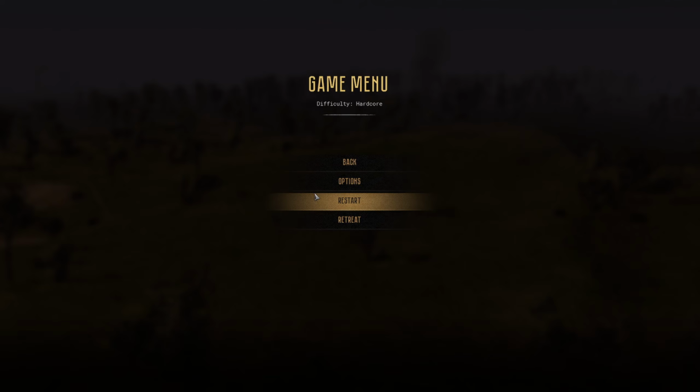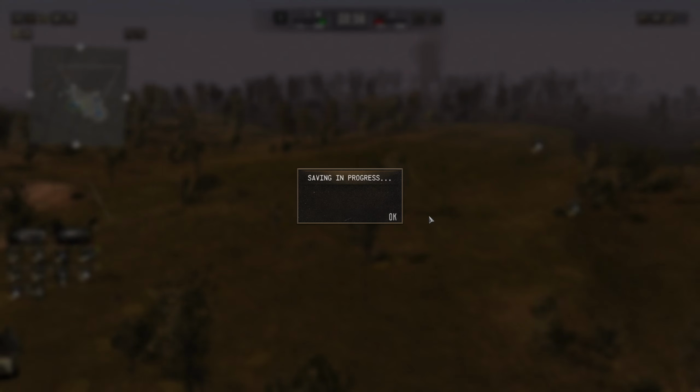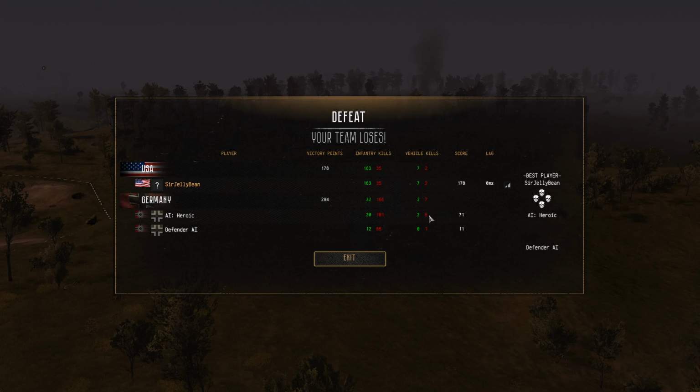Yep, that'll be a retreat. I'm going to call the day on that one. But sometimes good to take a loss to learn the lessons. So we killed 163, lost 35, destroyed 7 armored vehicles and emplacements. We lost 2, but the 2 we lost were too important. Anyway, still a fun match. Got a bit salty, but good to take a loss, I think, sometimes.